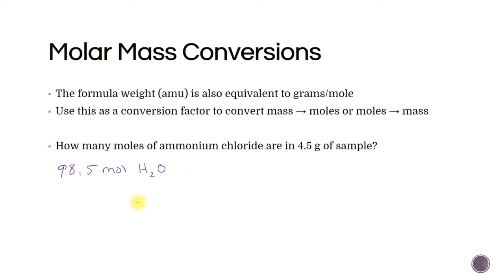All I got to do is find the molecular weight, or molar mass, it's the same thing, of water. And so 2 hydrogens and also 1 oxygen. So we get 18.02 grams per mole. So this is a conversion factor. We could even think of this, if it helps, as a full fraction, like grams on top, moles on the bottom. In fact, this is a much better way of writing it than doing it like this.